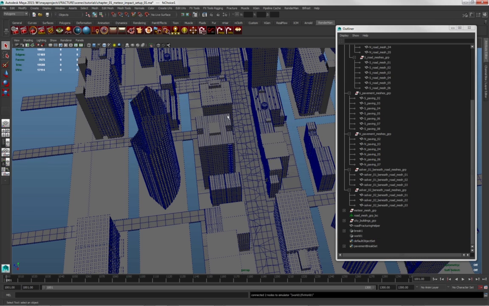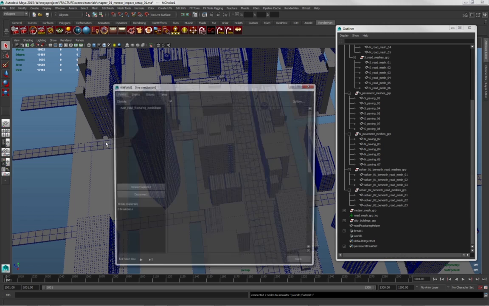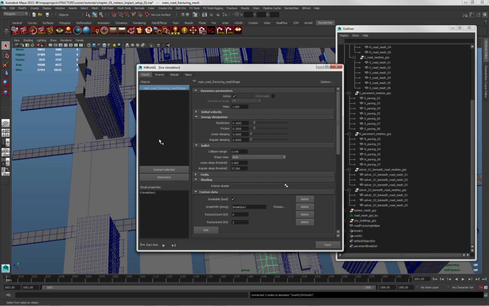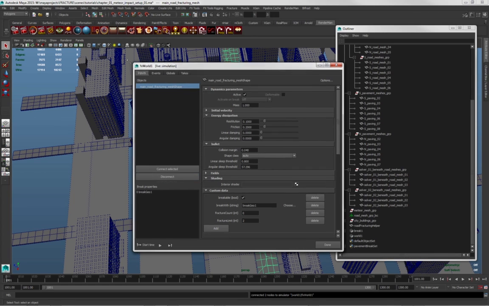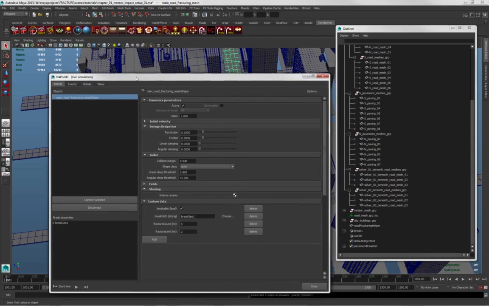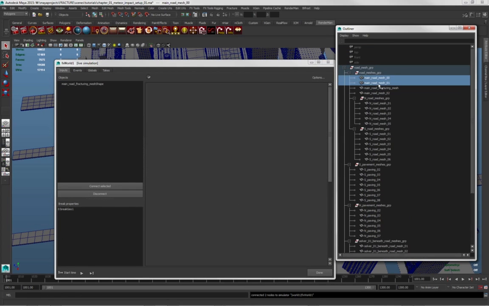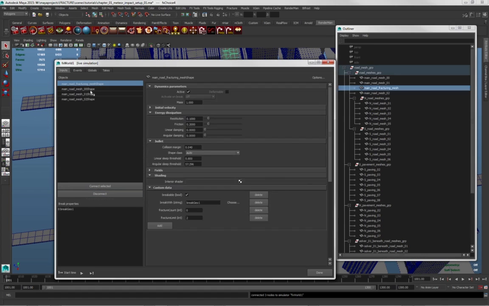So once you've done that, you should now get an FX world one node. And you can see it's named correctly in the objects list. So just make this a bit bigger, because there's going to be quite a few objects in there. So the next thing I'm going to do is add these in here as well.